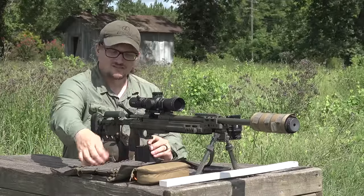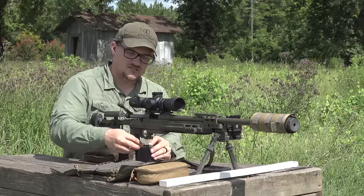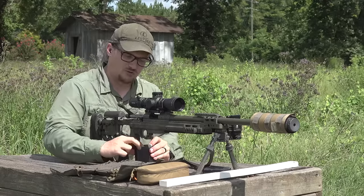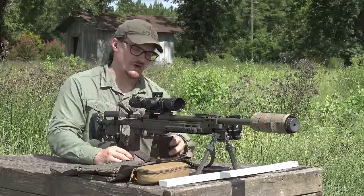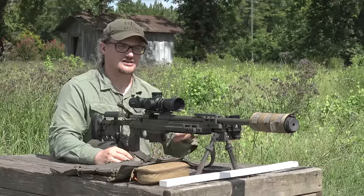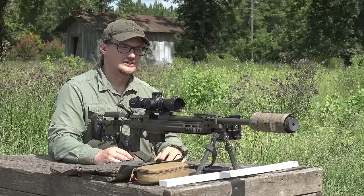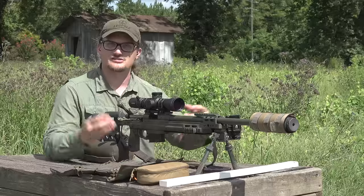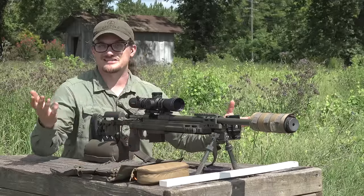How many rounds you got out of that barrel now? I'm hitting like the 1,200 mark. So it's still got some considerable life left in it, and it's still shooting good. Maybe about 3,000 rounds or so is about what these barrels can take. So really, it's about broke in the sweet spot now. It's just a 416R stainless, I believe, is what Criterion uses. They're good barrels. And the Remington system makes life easy because you can just headspace the barrel and then tighten the barrel nut down, and that's it. You're done.